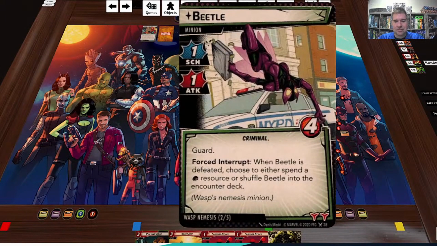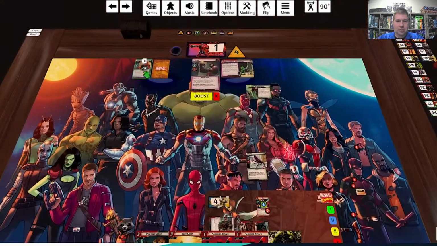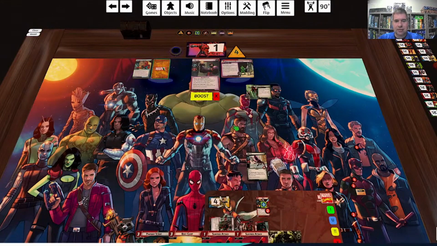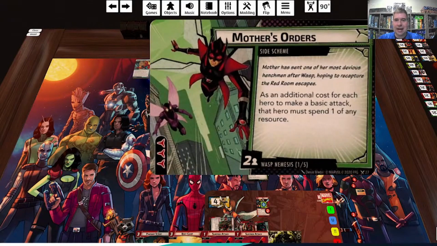Force interrupt. When Beetle is defeated, choose to either spend a fist resource or shuffle Beetle into the encounter deck. Oh, so you can spend a fist to defeat him as normal, or if you don't spend the fist, you shuffle it into the encounter deck. So this Beetle just won't go away. Not going to die. All right, Mother's orders. Mother has sent one of her most devious henchmen after Wasp, hoping to recapture the Red Room escapees. As an additional cost, each hero may make a basic attack. As an additional cost for each hero to make a basic attack, that hero must spend 1 of any resource.